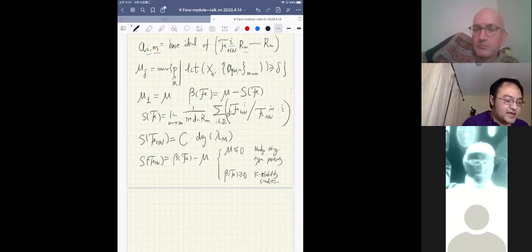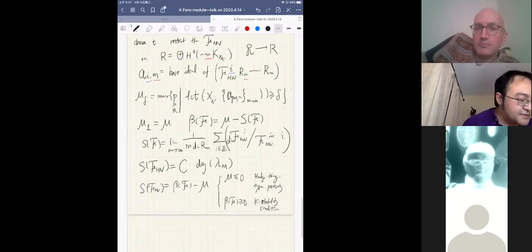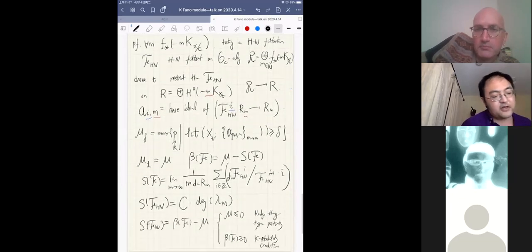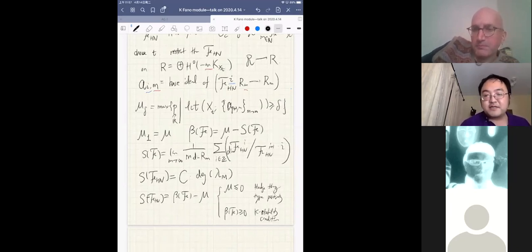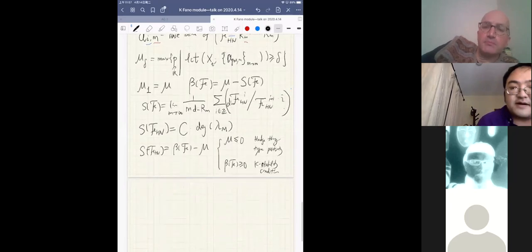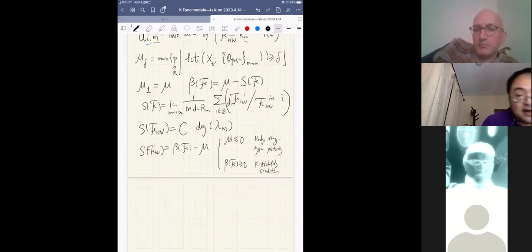And somehow this kind of combination was already realized in the work of Codogni and Patakfalvi. But what we did was we basically reinterpreted their proof using filtration, and we define this beta, and then somehow we separate out the terms, and so we just give a reproof of their theorem. And of course, this just proves the nefness. So the goal is to prove the ampleness. Well, I only have 3 minutes, so I don't have that much time to explain the ampleness part.